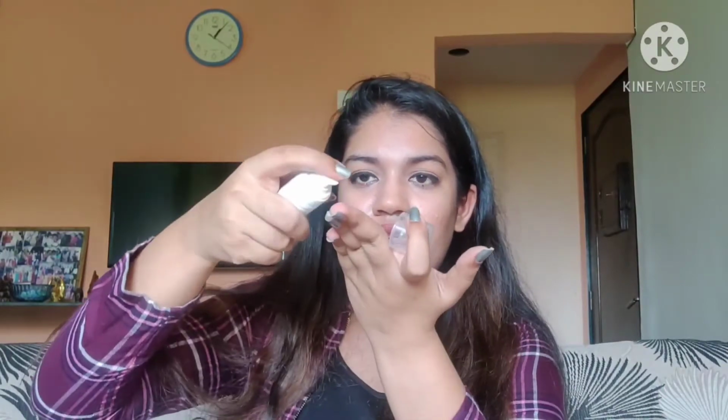This particular one, for the formulation and the ingredients, has hyaluronic acid and rosehip oil in this product. Because it is empty, I will not be able to, yeah, nothing's coming out. Literally nothing is coming out of this because it's empty, but it's more of a creamy, emulsion kind of a texture. I do want to let you know that. And the same is also true of the Skin Illuminate one. Even this is more of a creamier texture. I'll talk about that in a bit.